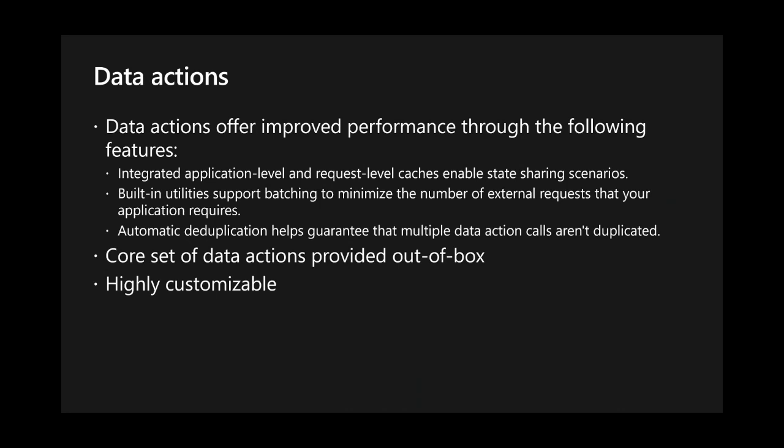Data actions, as I mentioned, call into your Commerce API engine, but they also offer improved performance. They have a bunch of additional capabilities that allow them to do that. One is they enable state sharing scenarios. They minimize the number of external requests that your application requires. They provide automatic deduplication, making sure that multiple data action calls aren't duplicated. So it's definitely more performant when you're going through your data action calls. And out of box, we have a core set of data actions that are provided. But again, just like any other piece in commerce, your data actions are also highly customizable.